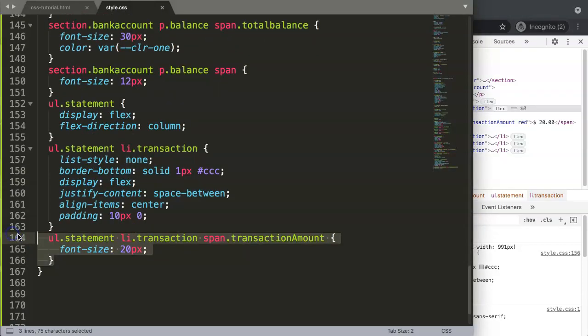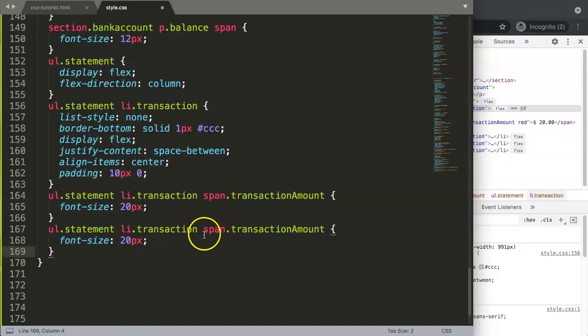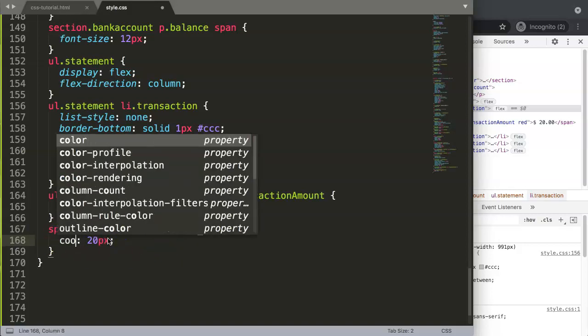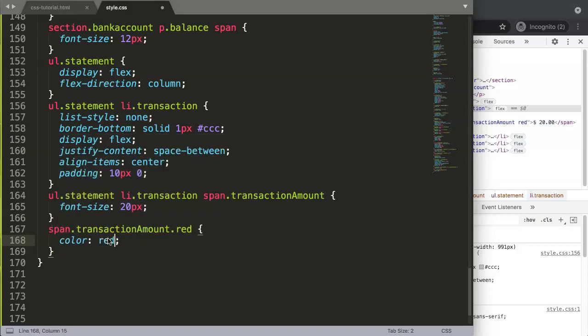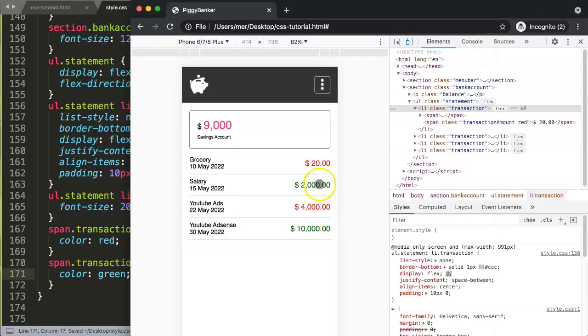The next thing what we're going to do here is I'm going to copy this. And we can say here, but we can also do, I guess this would be fine as well. We don't have to make it that complicated anymore. And then we say here red. Then we say here color will be red. And then we have another one which is green, and then the color is green. As simple as that. Alright, save this, refresh. There you are. So now we have something already that starts to look quite nice.